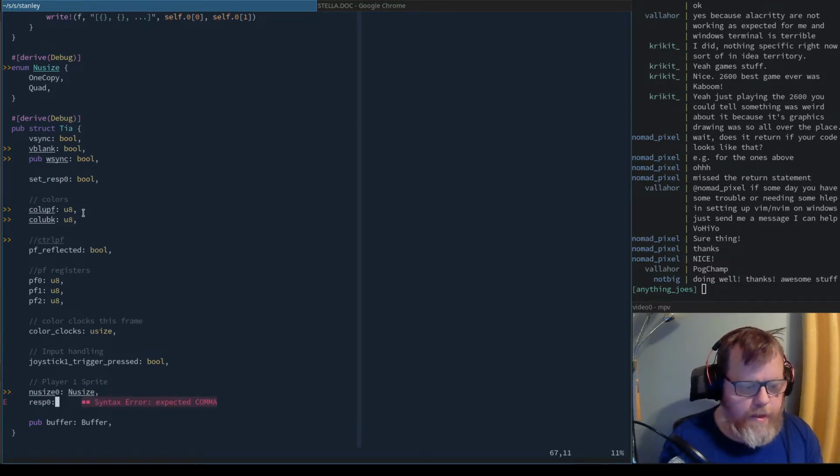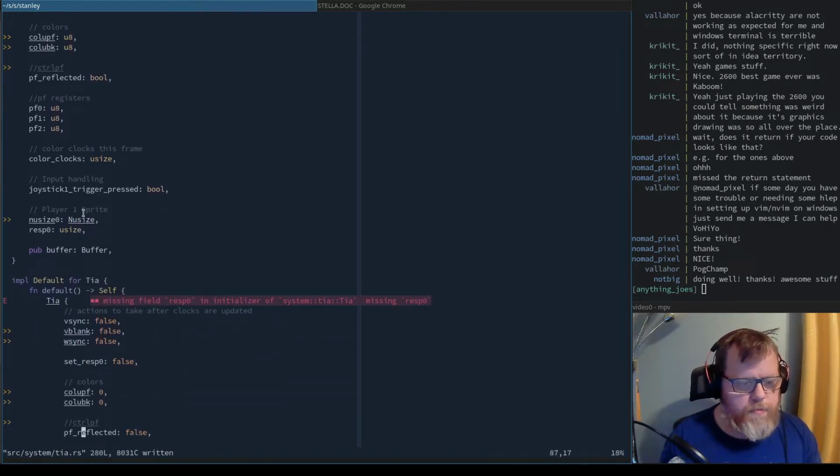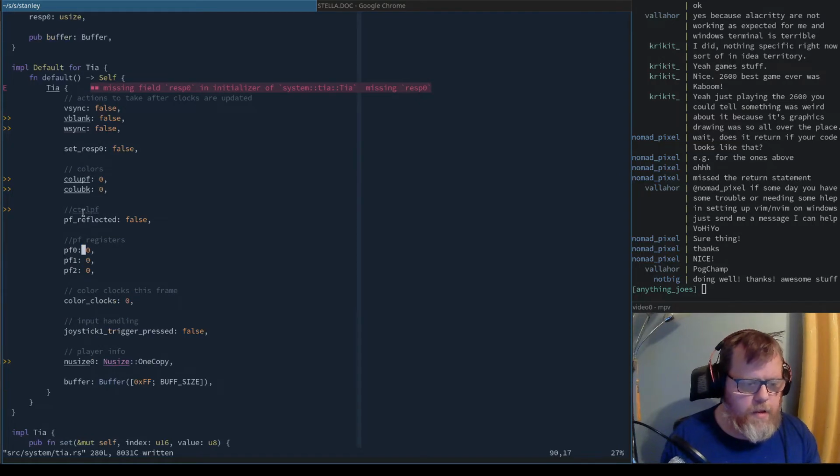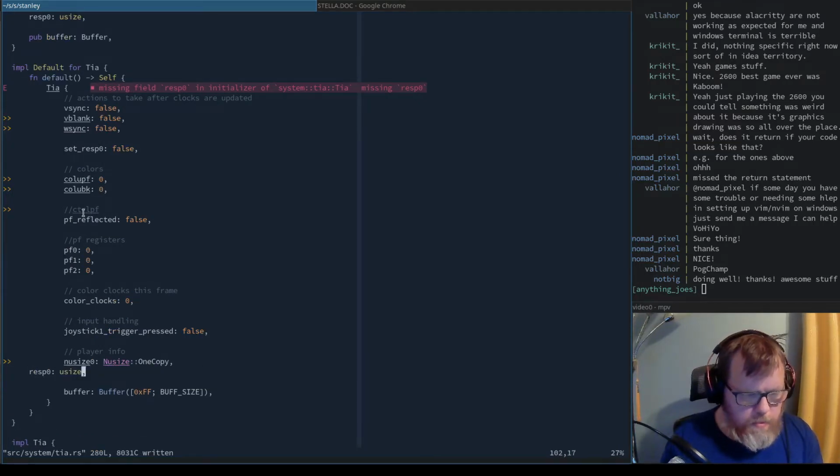This is going to be the same as my color. It's going to be U size. It'll be a limited U size, but that beam size will take care of it. Cool. We'll need to set this. This will be 0 by default.